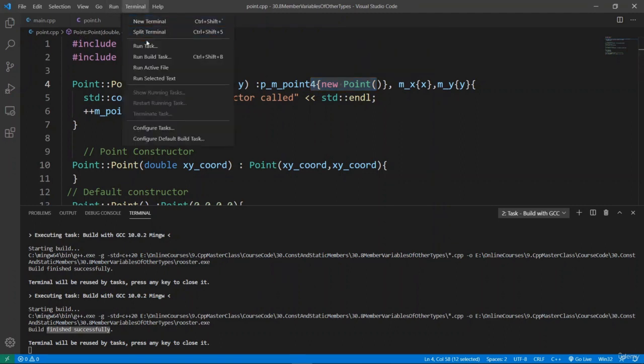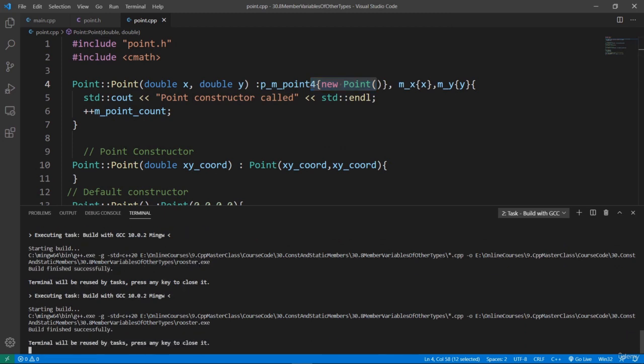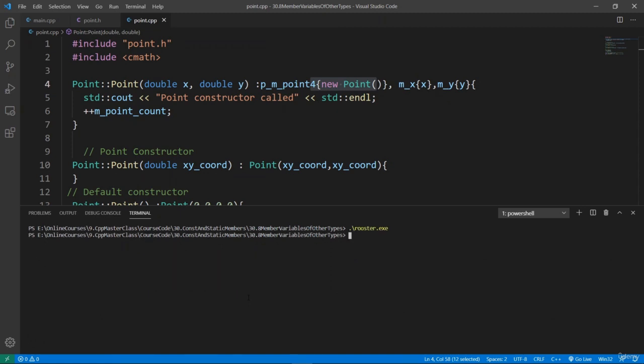Let's try and run to really show you this. The compiler is not going to protect us from this, so the build is really good. We can clear, but if we run it, notice what happens here. The program is basically going to keep creating new point objects because the constructor is calling itself billions of times, and at some point we're going to crash the program. The operating system is going to say this program is crazy. It is creating billions and billions of objects of point type, so it is going to die.